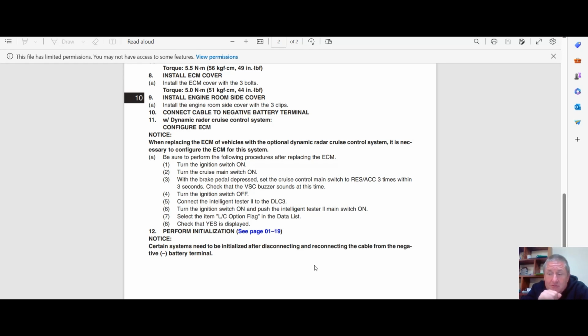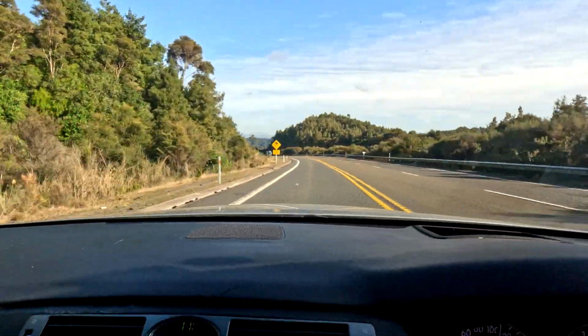I've got one that I need to do this on, so hopefully I'll get around to do a video on that. I'm okay with that. It's all part of learning. The ECU that is now in this car is also a radar cruise. Gorgeous day. Check that out.